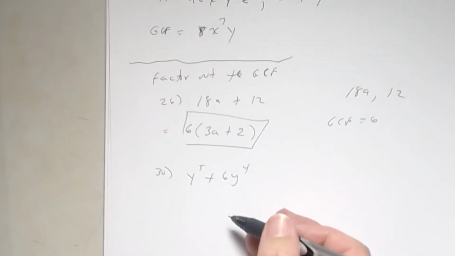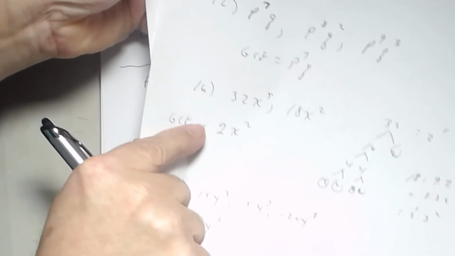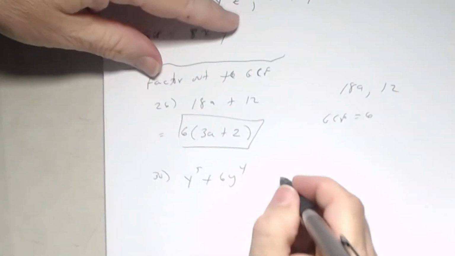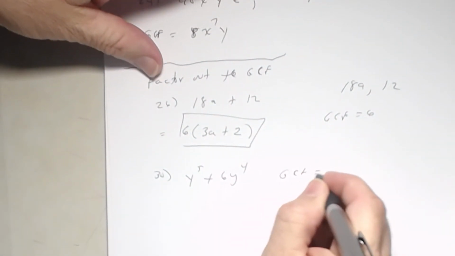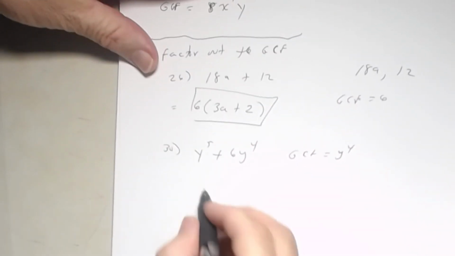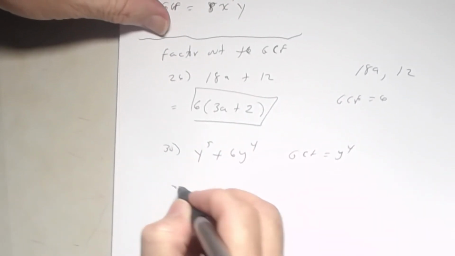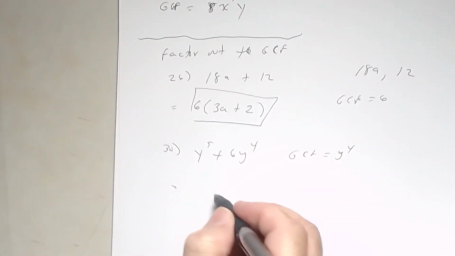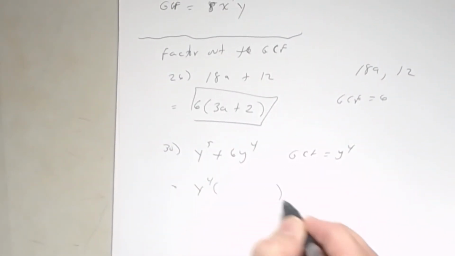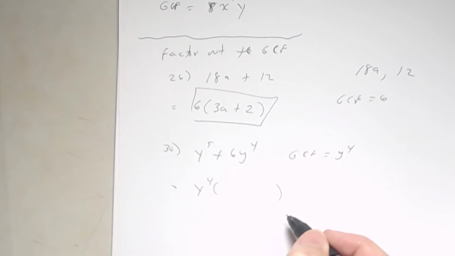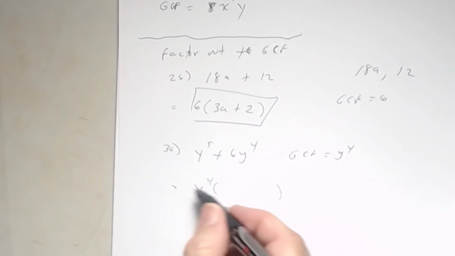So first of all, you understand that the GCF is y to the 4th. That's what we've been going over with all of these. Okay, so you understand that part. At least you're that far. GCF is y to the 4th. It says to factor it out, so you're going to think of the distributive property. You put y to the 4th in front of the parentheses, and then distribute.